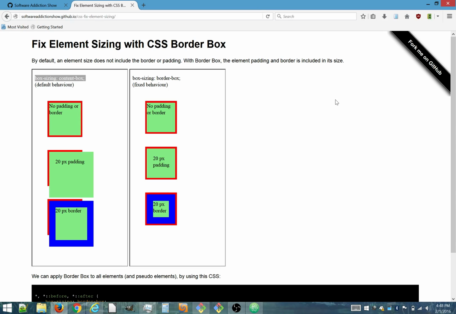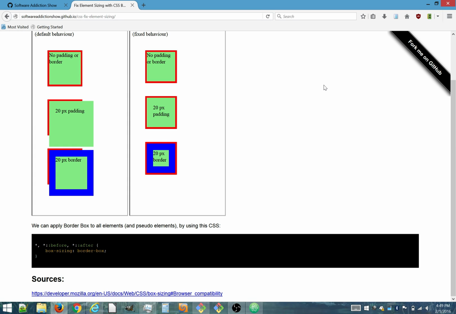So anyways, to get around this, so we don't have to apply this style to every single element and then do inheritance, I'm just doing all elements, including pseudo elements, set the box sizing to border box, and that fixes all the problems. And of course, obviously, if you have an existing project or some kind of components or a library that doesn't take this into account and you apply this style, it might break those things. But if you're interested in doing a new project, it'd be a really good idea to put this or something like this in the start, so then you'll have a lot less headaches to deal with.